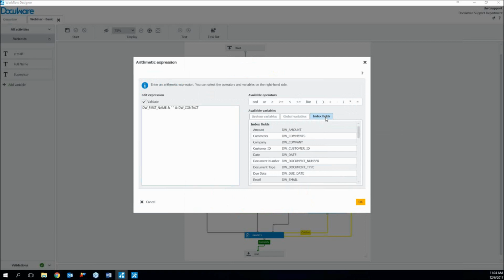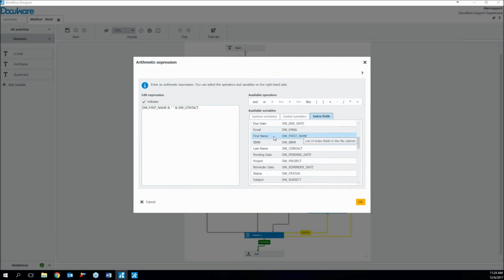So what this does essentially is we're taking the first name index field, and then we're using an ampersand. Now the ampersand in VB script will concatenate two strings. So it'll just combine the value of one string to another and put them together. So for this, with the first name and last name, we'd want a space between it. So what we'll do is the first name followed by an ampersand, and then in the quotes, whatever string that you put in there. So for this, it's just a space, another ampersand to add in after that, the index field for contact.